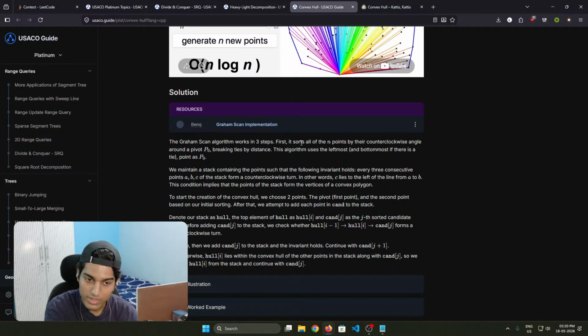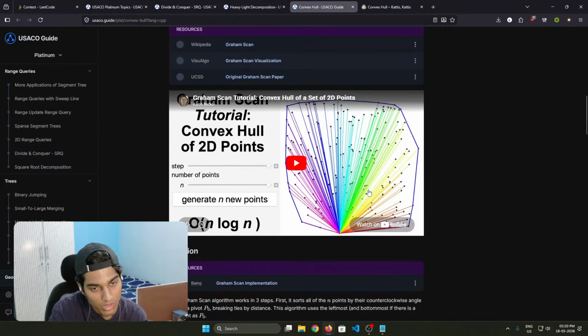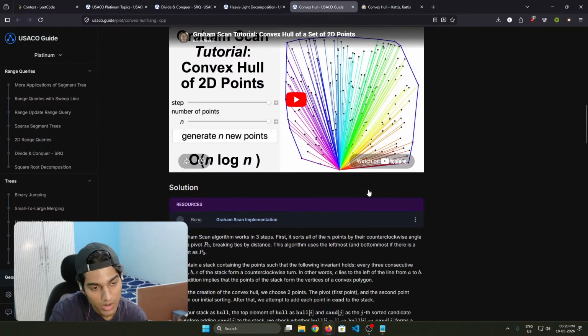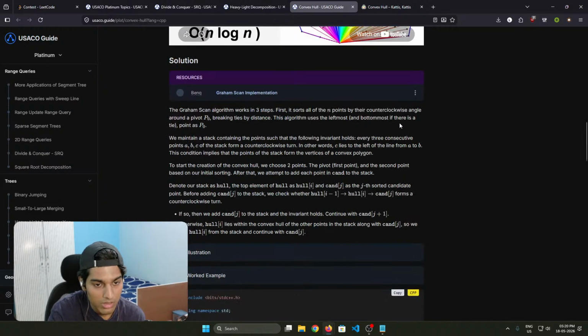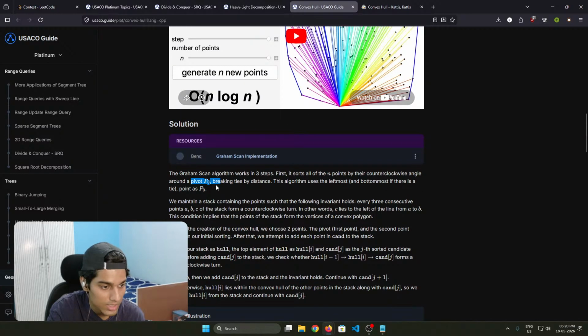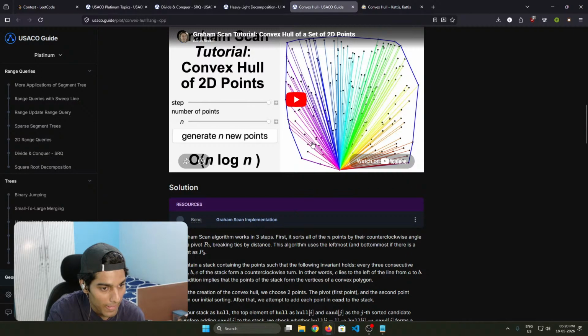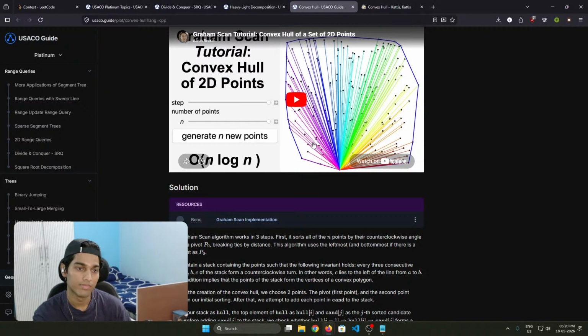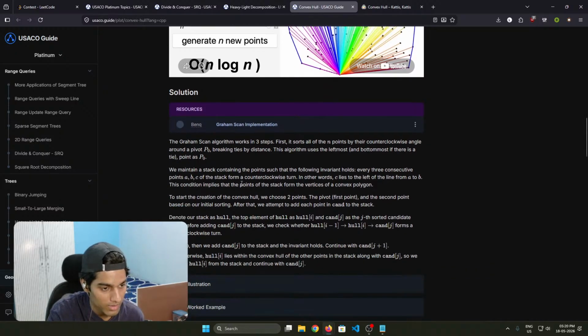Sorts all endpoints by their counterclockwise angle around a pivot, I can see that, breaking ties by distance. Okay, so if both are the same and the distance is greater, then it is going to be after, I believe.